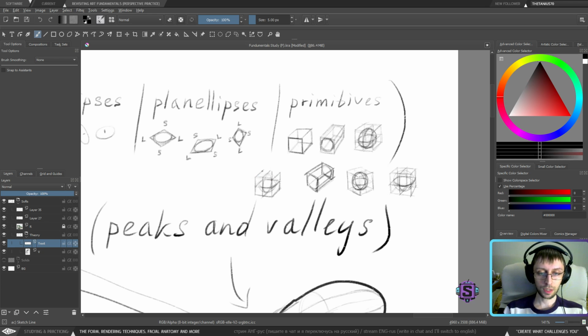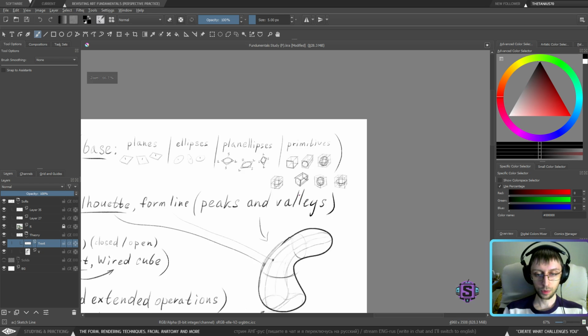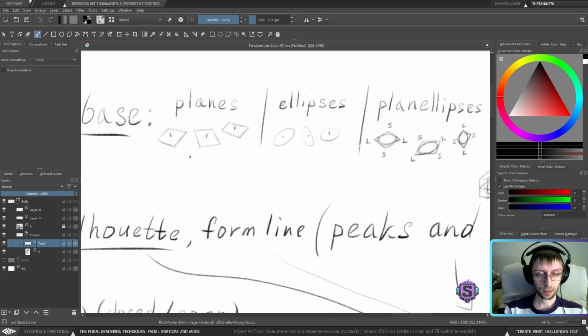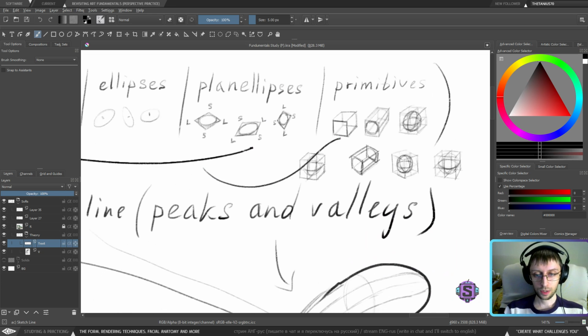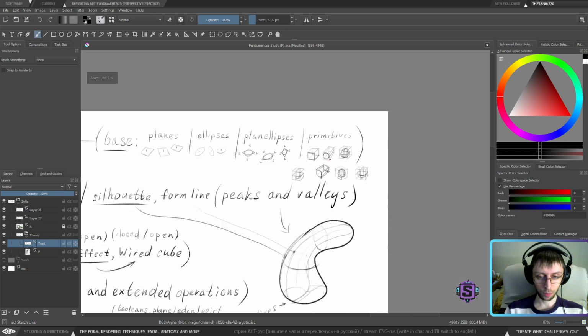So again, everything is connected, truly. If you learn how to draw one thing, then it will help you to draw this thing. Then combining these two things together, you will learn how to work with this, and all this information will help you to work with primitives a little bit more efficiently.